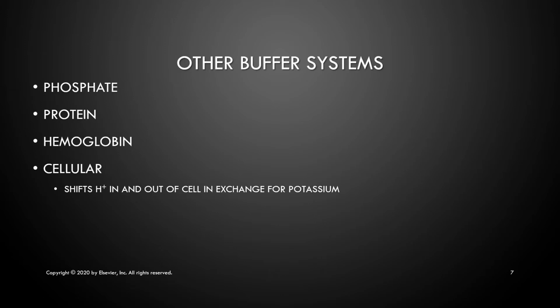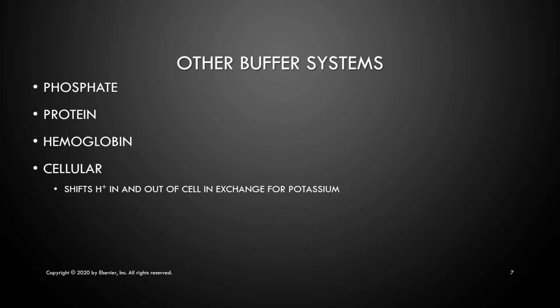Now, the next system is going to be with proteins, and proteins can be broken down into amino acids, and amino acids are what actually attach or release the hydrogen ions to help maintain that equilibrium. Then we have our hemoglobin, or the red blood cells in our vessels and in our vascular system, and they're going to be one of the major components within that vascular system, because our red blood cells are going to be accepting and releasing hydrogen ions, because that's how our body gets its oxygen in, and then how it also excretes some of that carbon dioxide.